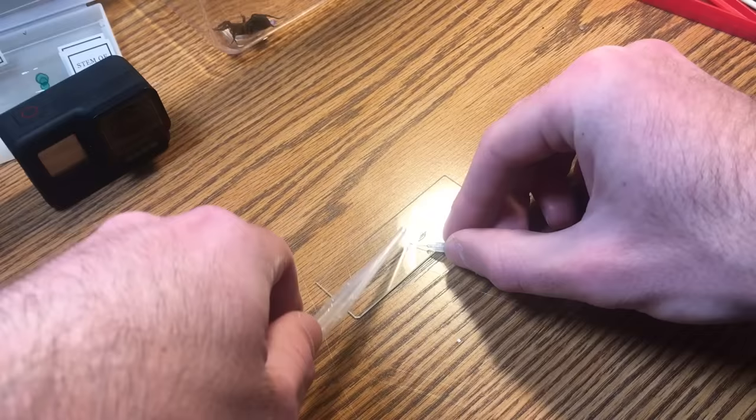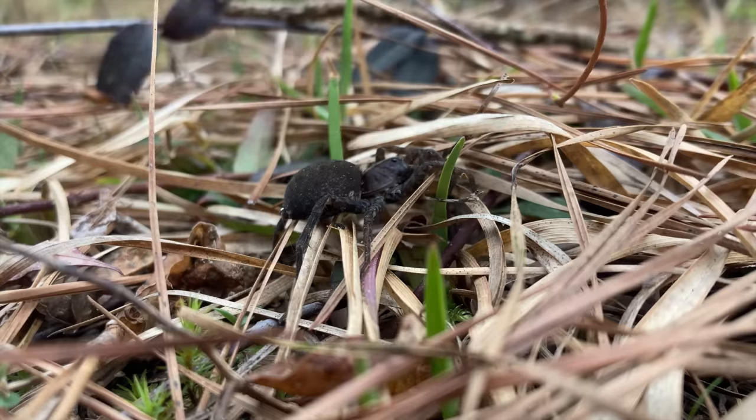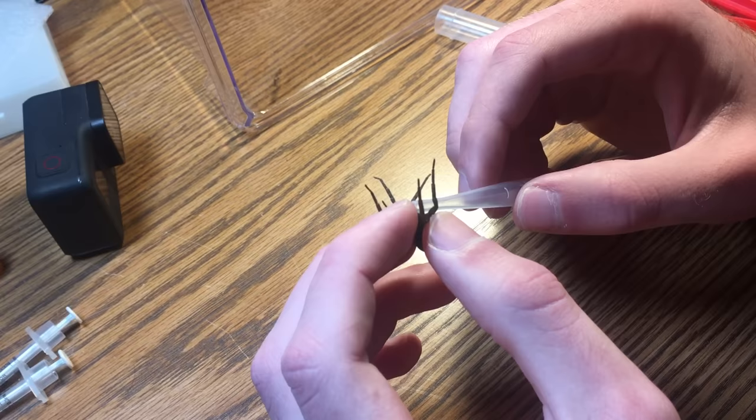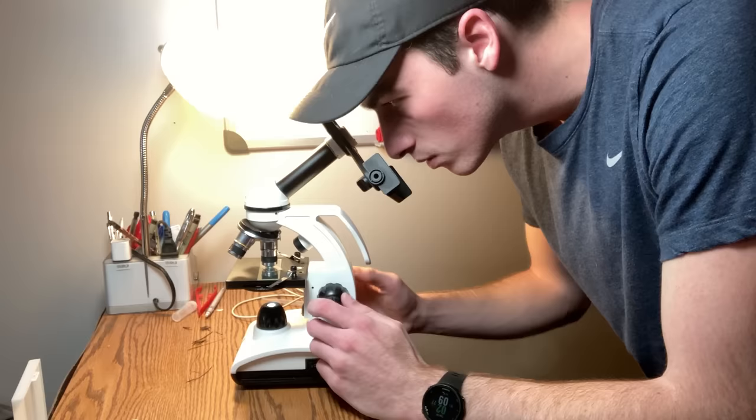Thank you so much. To be completely honest, I wasn't 100% sure that I even got enough venom to see a reaction. This may be big as wolf spiders go, but in the grand scheme of spiders, it's not that big. So the venom output is not going to be that much. But once I looked under the microscope, I was shocked at what I saw.